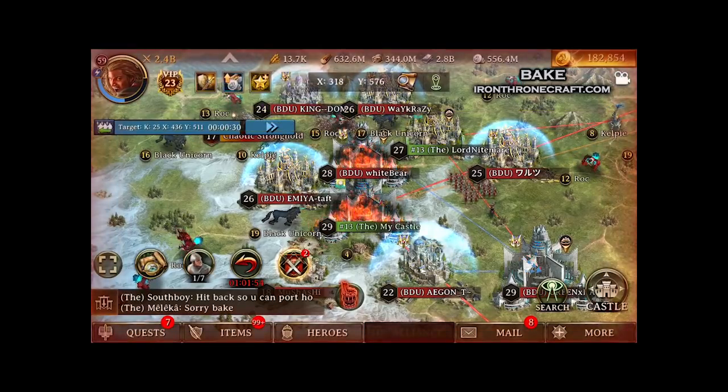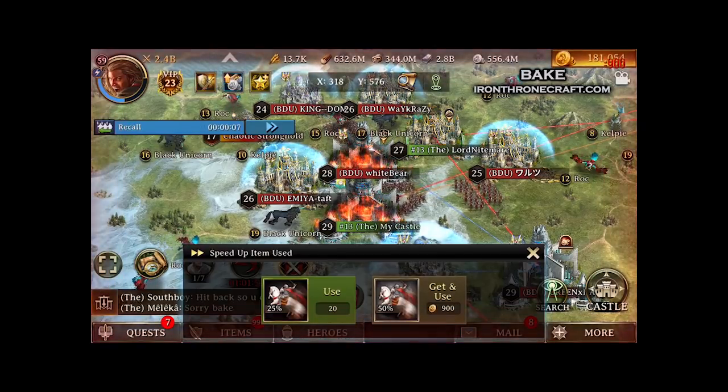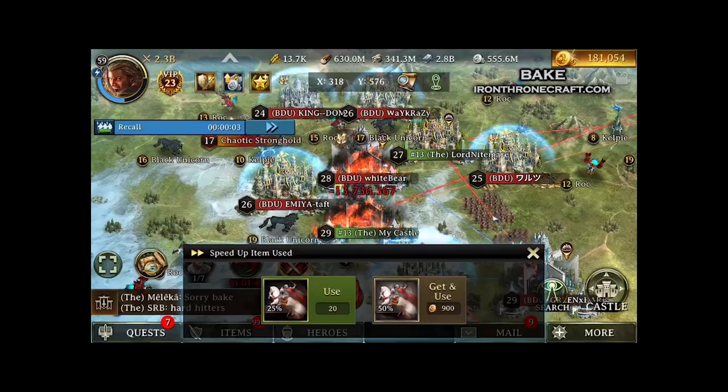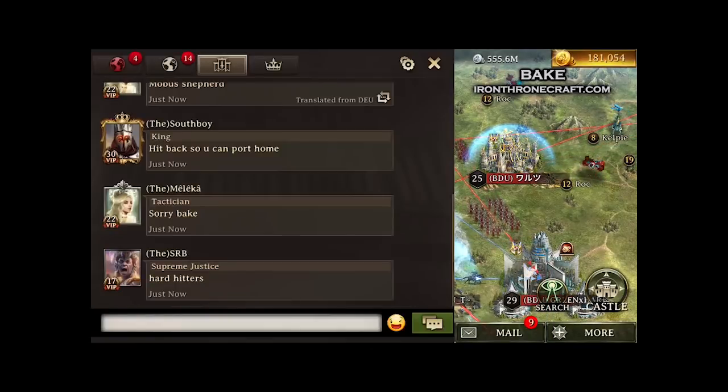So we're going to go check the report, look at it, and it turns out that he absolutely obliterated me. So now I'm going to get the hell out of Dodge. Speeding my troops home frantically. They're not coming home fast enough. He hits me again. I can't figure out how to even get back to my kingdom.